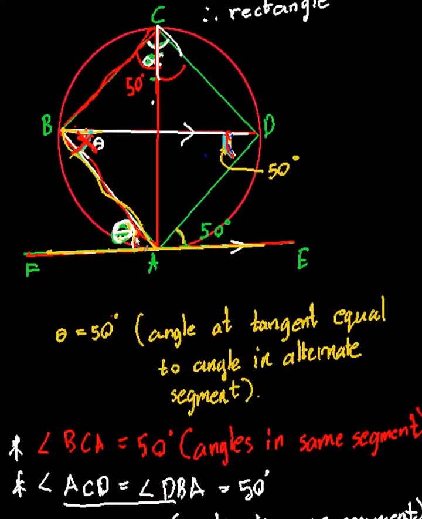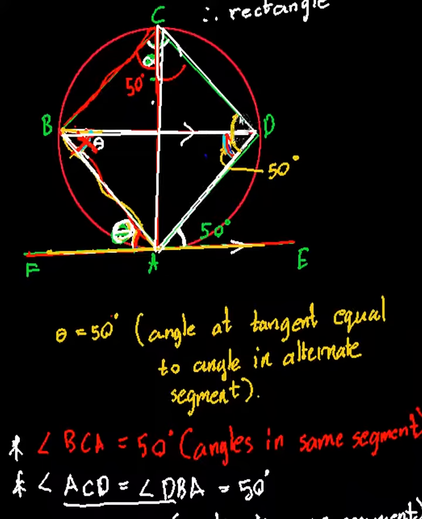And of course, there are multiple ways of drawing the Z. Over here we focused simply on this triangle over here. Forgive me for such a messy drawing, but at the same time, if I'm looking at this 50, I can also concentrate, rather than this ABD triangle, on this ACD triangle. So this time my Z angle is going to be this one. It's obviously not that one, it's going to be this one. And there you go, another reason as to why this is equal to 50 degrees.